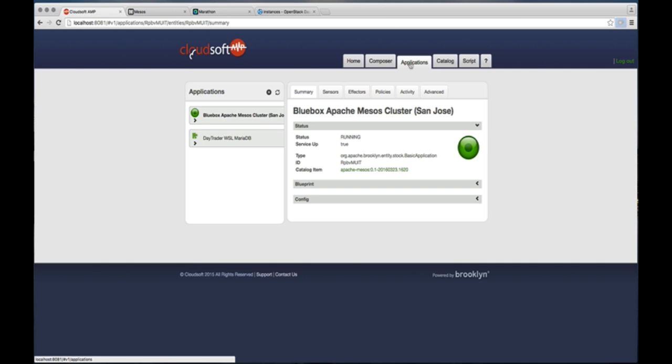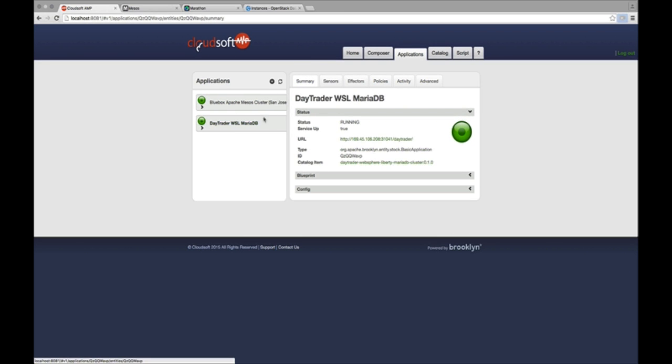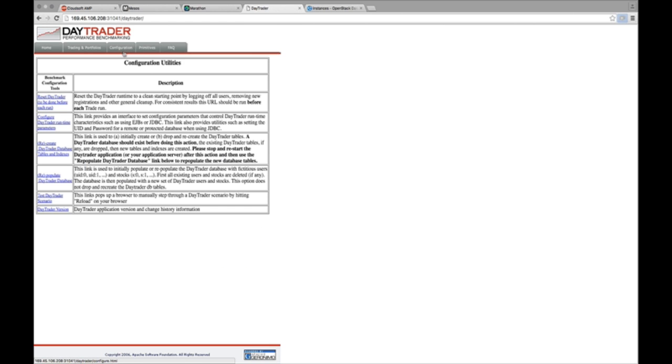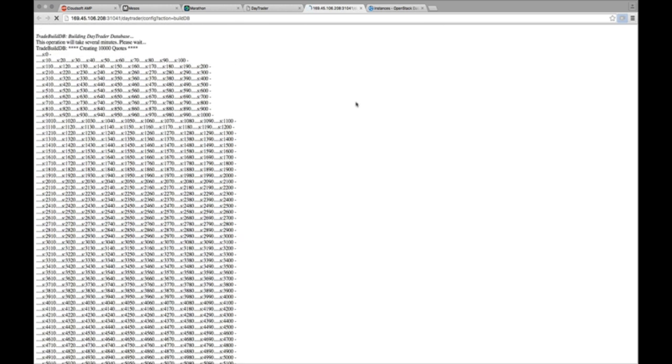When the Daytrader cluster finishes deploying, the green icon will stop flashing. You can then connect to Daytrader via the mapped load balancer URI found on the application summary page. We're first going to repopulate the database by clicking the Configuration tab and then clicking on the link named Repopulate the Daytrader Database. This will open a new, initially blank page, which will periodically update as sample stock and user data is loaded. You'll know it's complete when it looks like a normal configuration page.